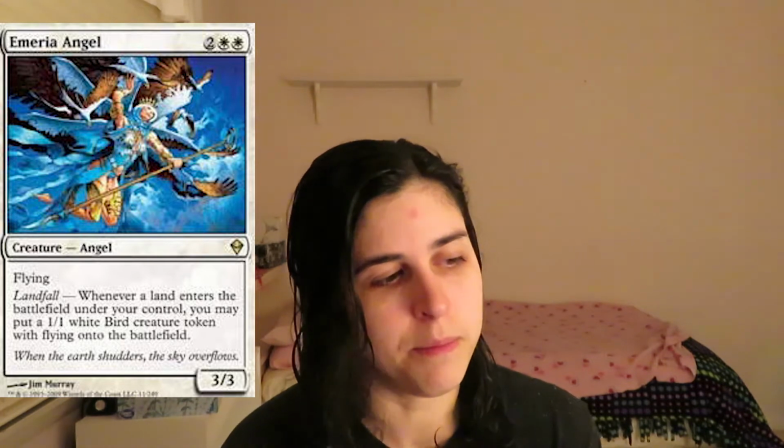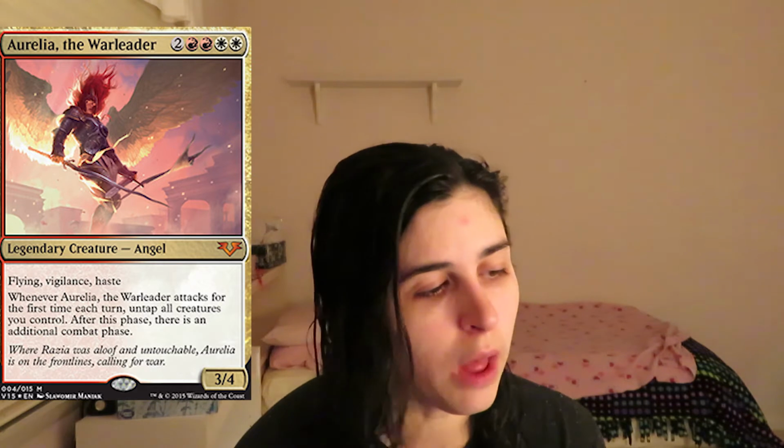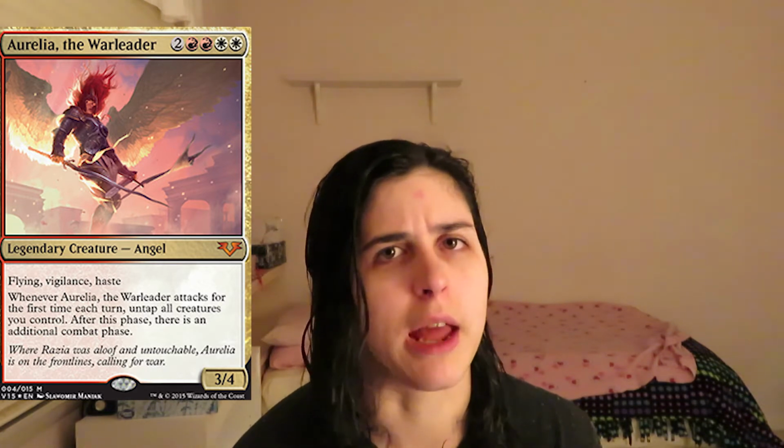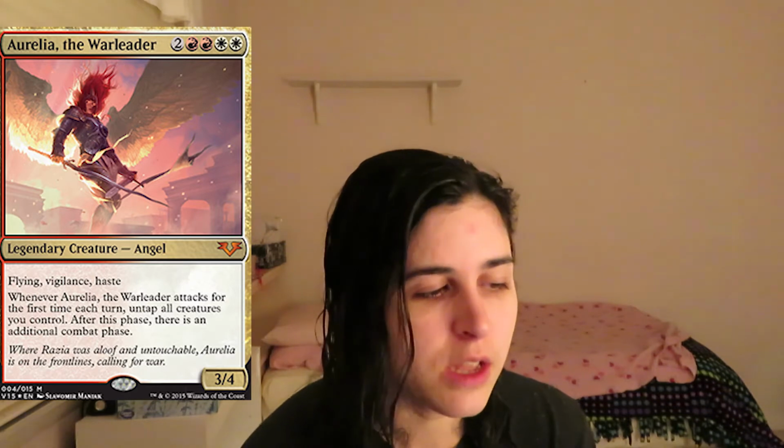Okay, Aurelia, the Warleader. I talked in the beginning about how when I had mono white angels before I built Ladies, I was so bummed because I was missing out on running all these sweet dual colored angels. And I'm so glad that I had the opportunity to run Aurelia, because I ran Aurelia when I originally had Kalia, and when I took that deck apart, I was so bummed because I didn't get the chance to play with Aurelia. And then I built Ladies, and I was like, yes, I get to run Aurelia again, because she's just awesome. She's kind of a lot of mana.